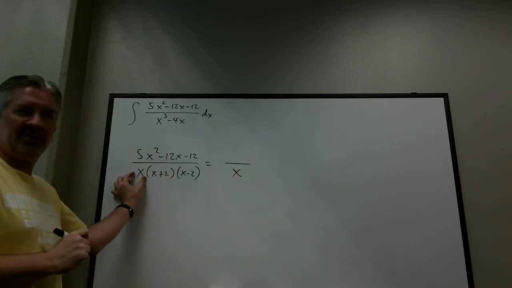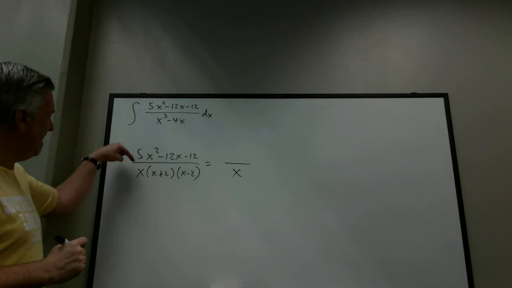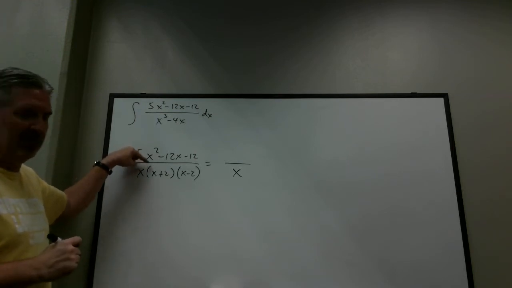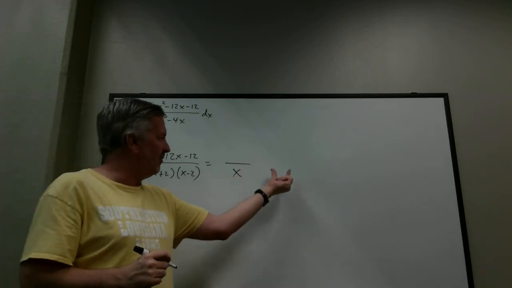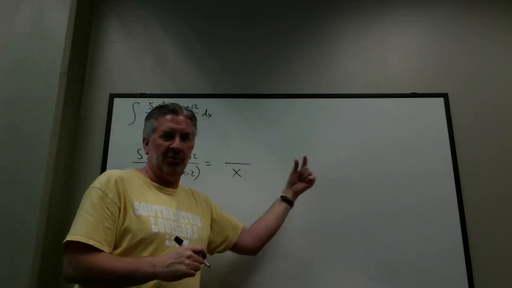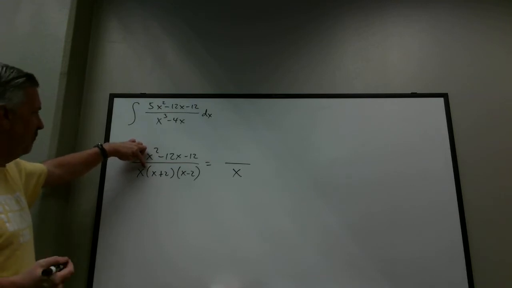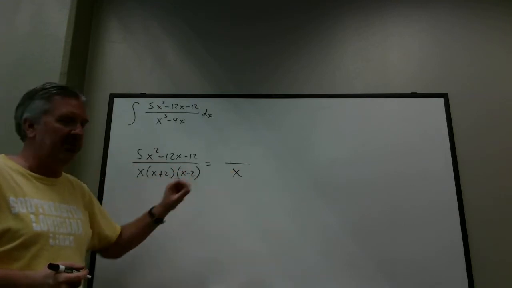It's just over x. Now, what if that had been x cubed? That would have been linear x to the third power. We'd have to have x, another term with x squared, another term with x cubed. You have to count your way up to the highest power that's on it. But it's a first power, so you start with 1 and stop with 1.